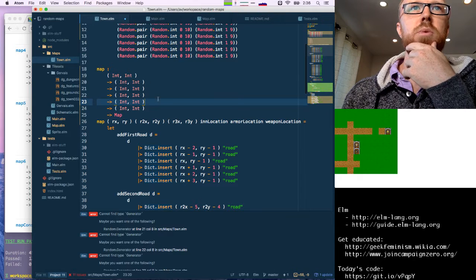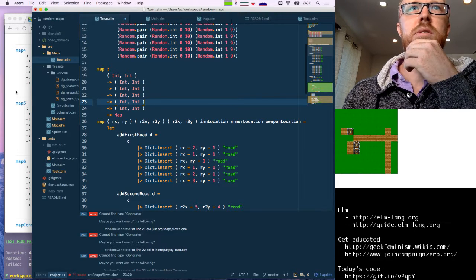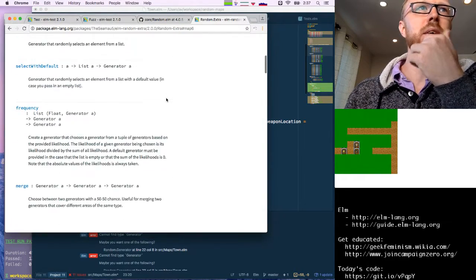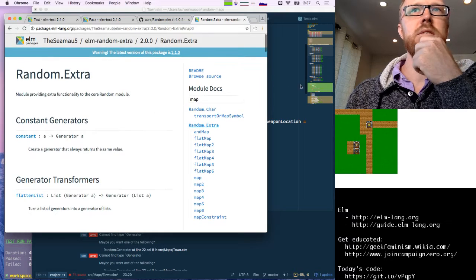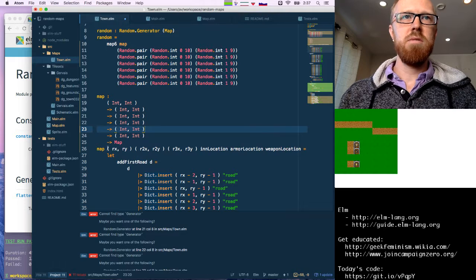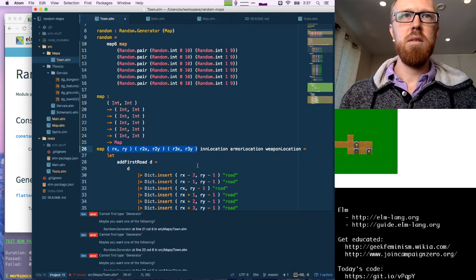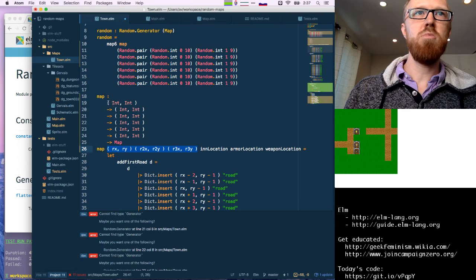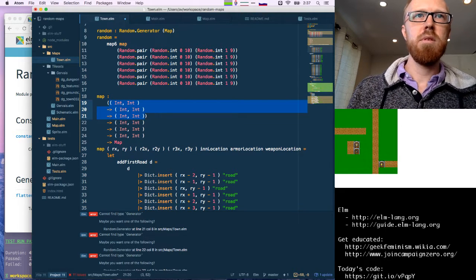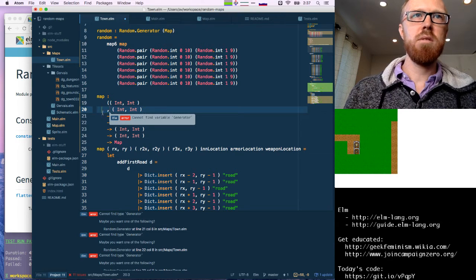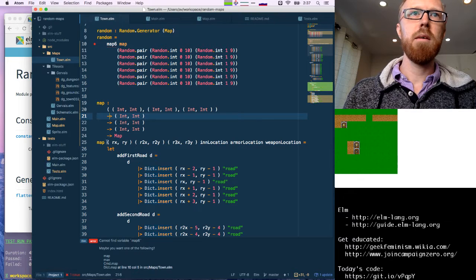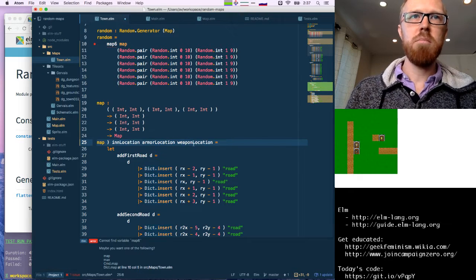Actually, here's another way we could do it, is we could package these up into tuples. So for instance, this first parameter, we could make these all be a tuple of multiple road locations. Try that. I'm going to turn the first three arguments into a tuple, and destructure all of them at once.